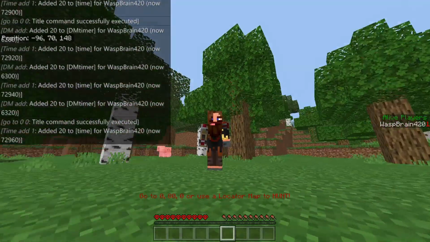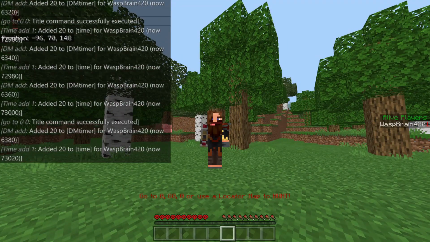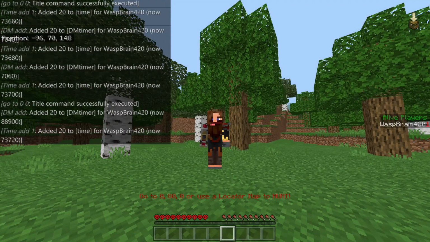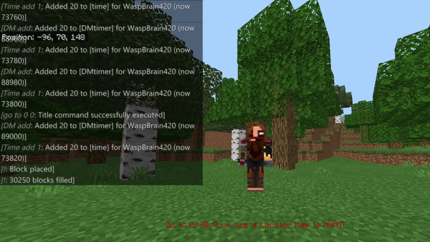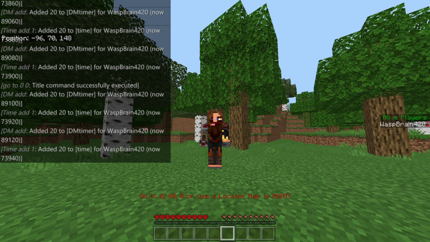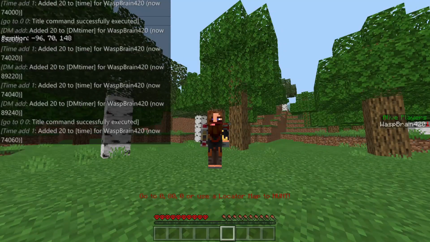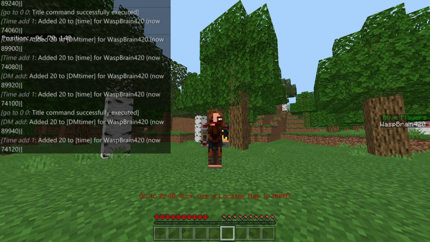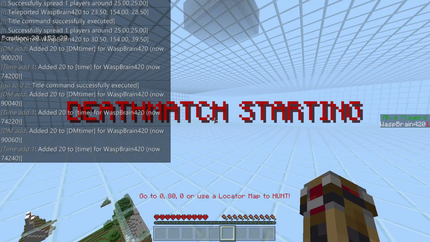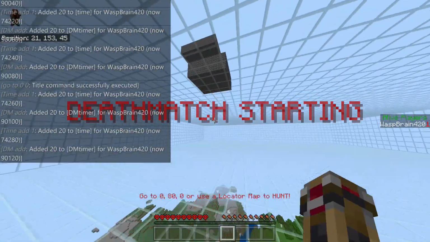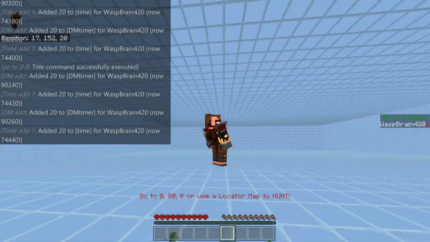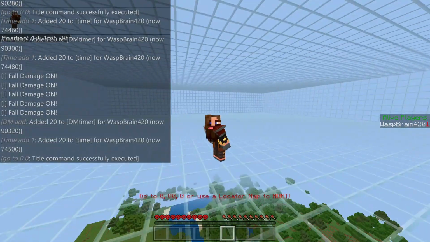At 75 minutes it teleports everyone into a room. Basically it creates the box when the timer's on 89,000, so we'll just have to run that so it creates the box. There, all those blocks got filled there, if you see. And at 90,000, that's when it teleports all the players and starts running the commands to start the deathmatch. So there we go, deathmatch starting, and we got TP'd. There's barrier blocks and glass. Everyone gets teleported randomly around, and that is pretty much it, except for the spectator mode.